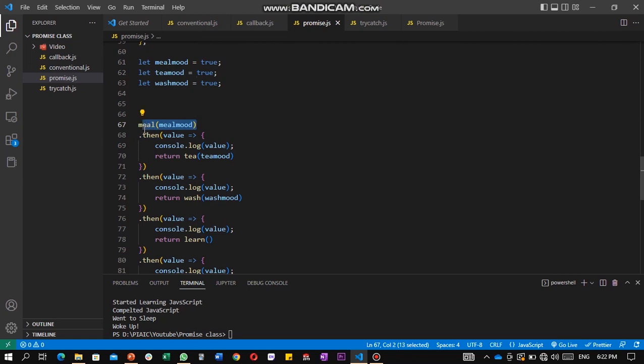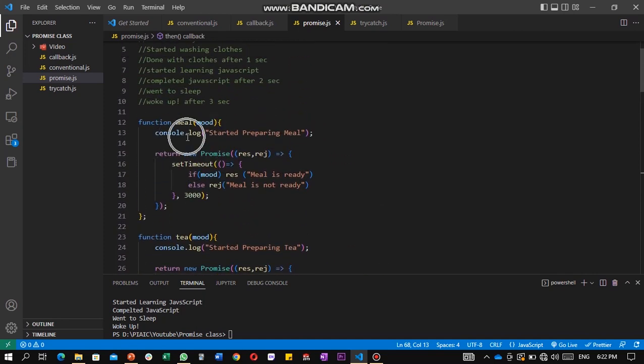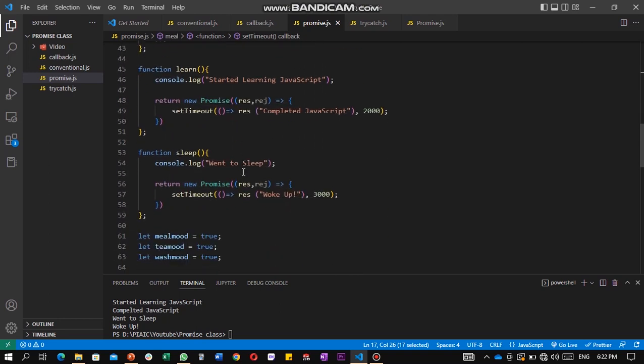So it would give us a resolved promise, and a resolved promise is handled in the then block, right? So this block would be executed, and its value would be, as I have told you earlier, for the resolve, meal is ready.